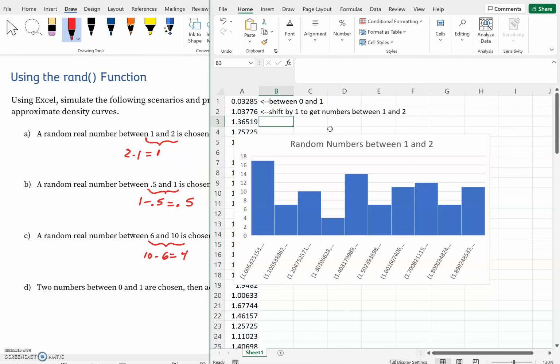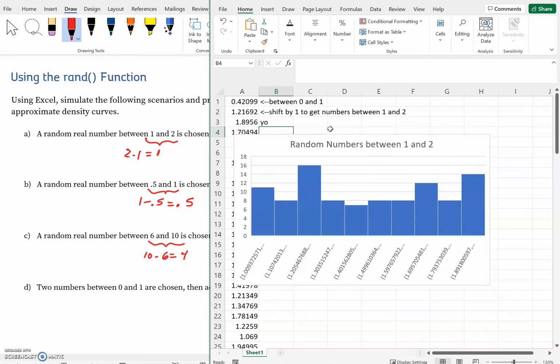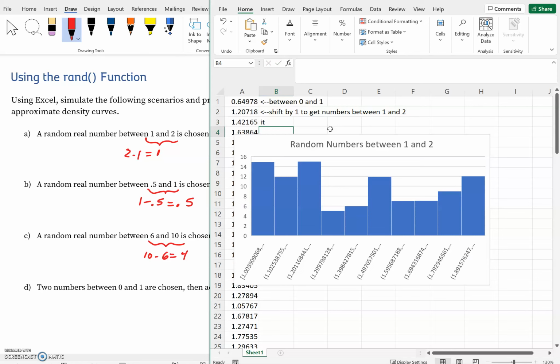Notice, though, remember, if I type something in a cell, those random numbers are going to change, meaning my histogram is going to change. So if I do this a few times, we kind of see different iterations showing up, and some of them look a little bit more flat than others. Right, so I'm just going to grab one of these. So this one looks about right. If I wanted to make this more accurate, I would probably do 200 or 300 random number simulations. But this is the idea.